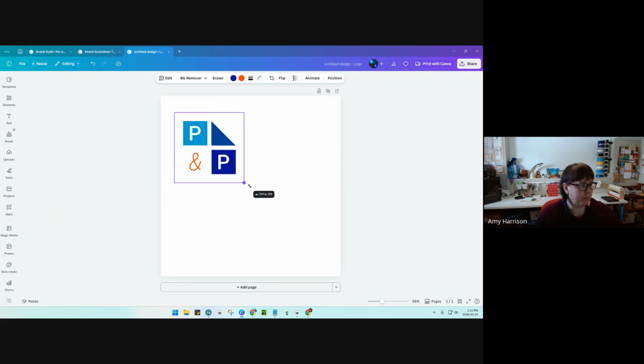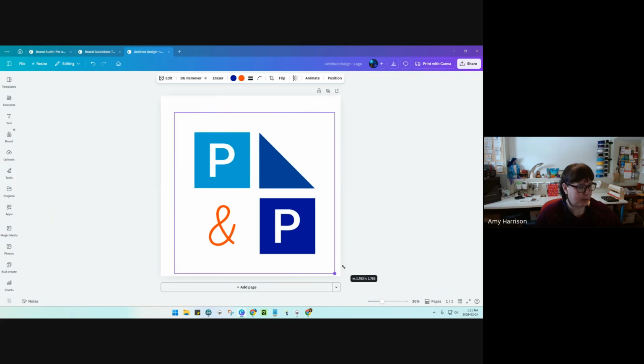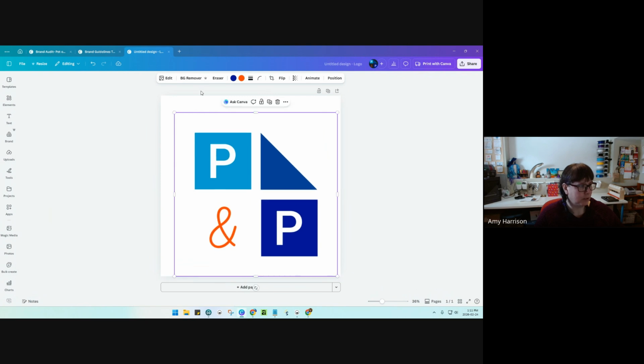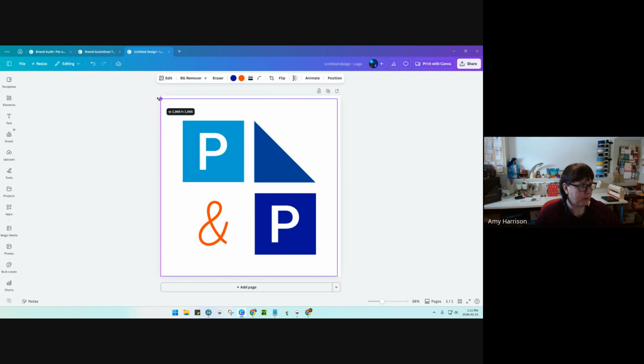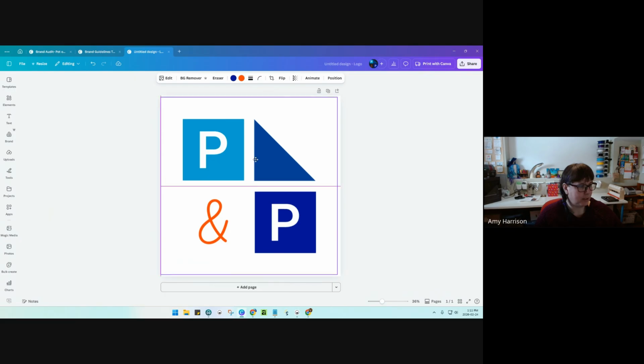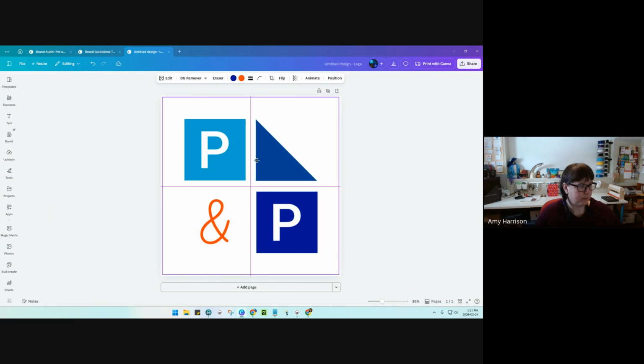And I want you to make it as big as possible. Take up all the space and center it on the screen: the whole group of all the little pieces, the text and everything that you have together. The purple lines that are vertical and horizontal are telling me that this is all centered. So this is good.